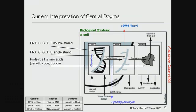And of course, how it works is that you have DNA, which is these four bases, double-stranded. RNA gets produced in the process of transcription. So this thing unfolds. An RNA strand is built along the DNA and separates from the DNA, creating single-stranded RNA, and then it goes and hooks up with the ribosome, and the ribosome takes that RNA and takes the codes in triplets, and each triplet stands for a particular amino acid, which it then assembles in sequence and creates proteins, which are sequences of amino acids.